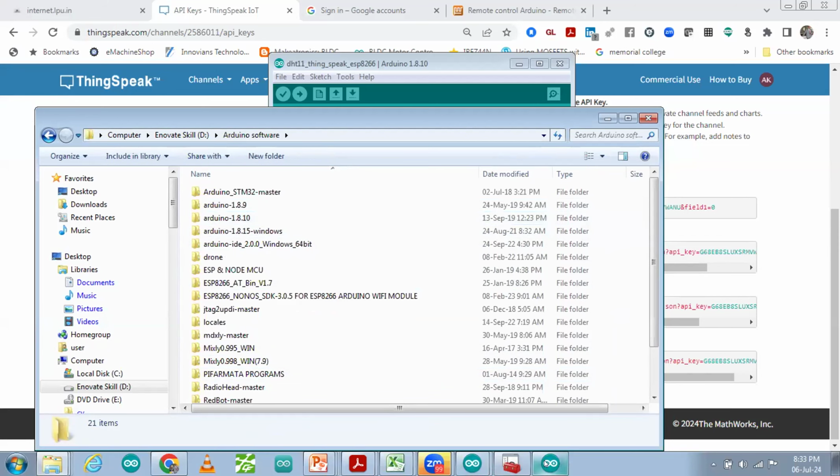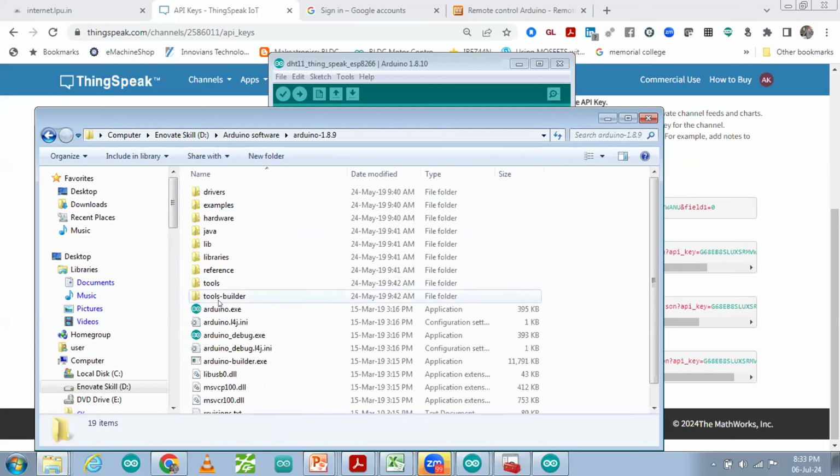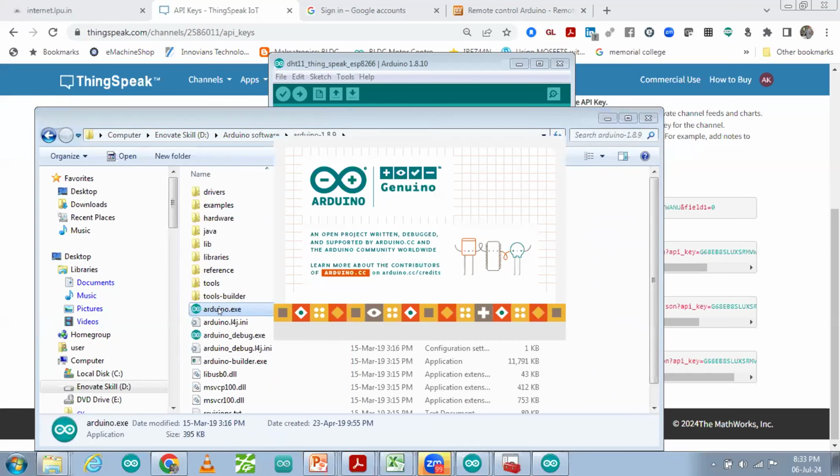We are having version 1.8.10 right now, so let me use 1.8.9. So directly we just have to execute that file, and Arduino software will open like this, and you can paste your code, verify your code, and upload that code. That code will work fine over there. So let it open, and then after that we are going to send data to the cloud.